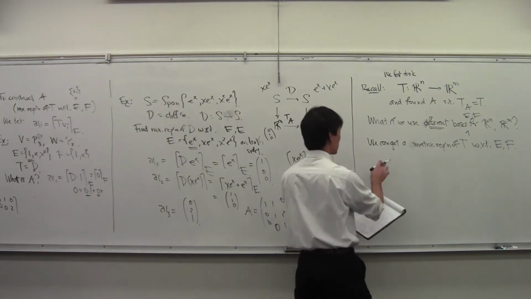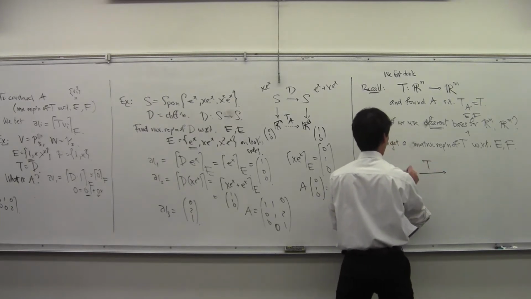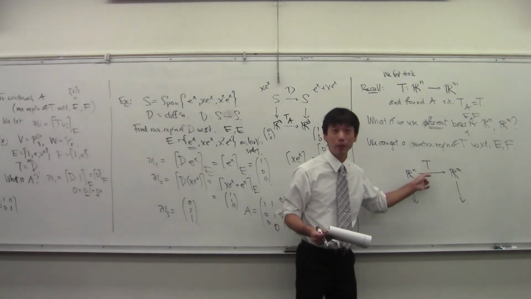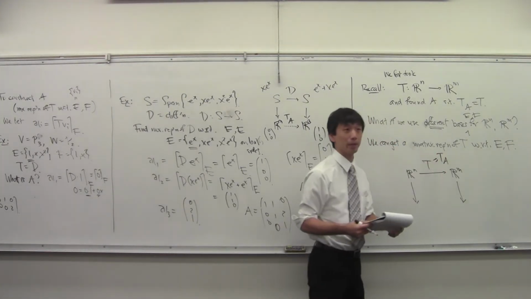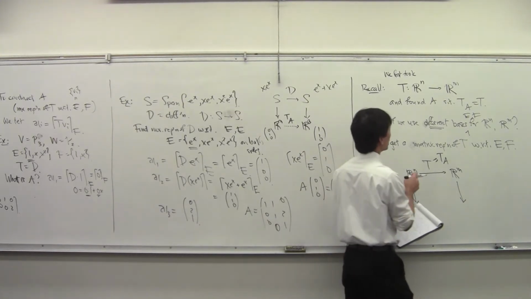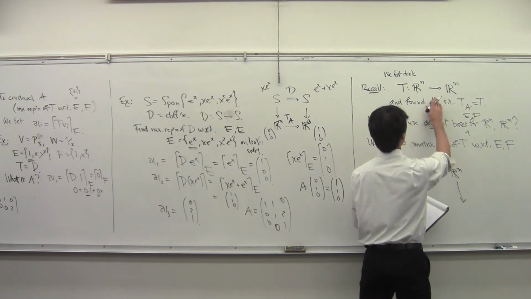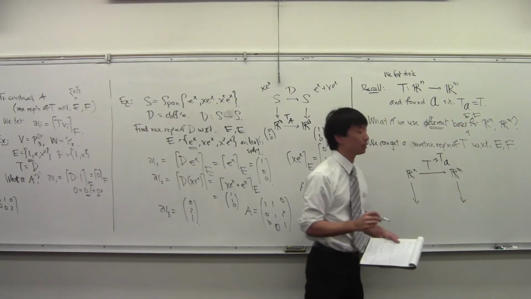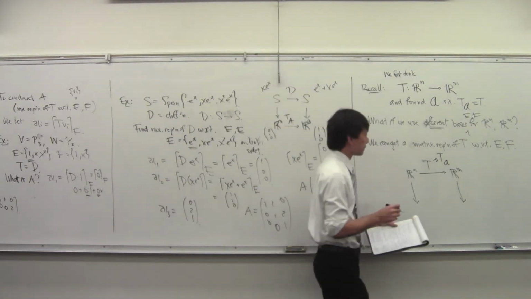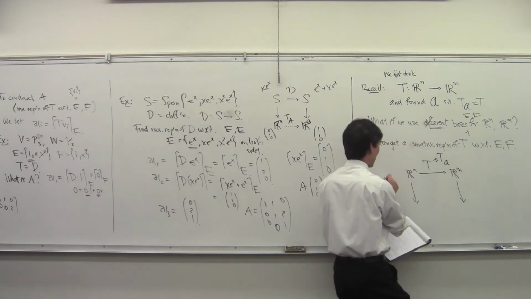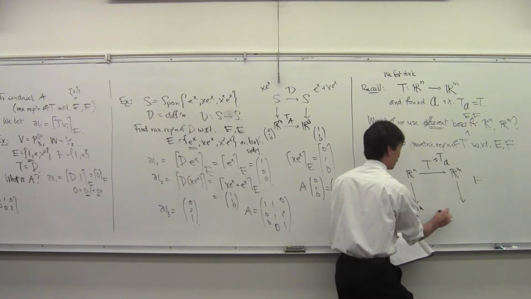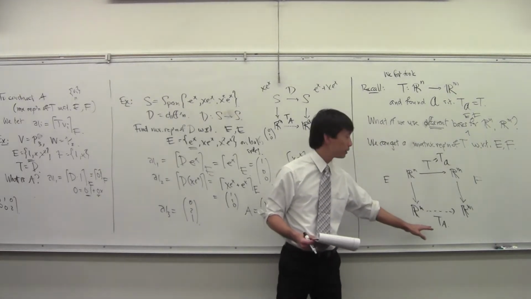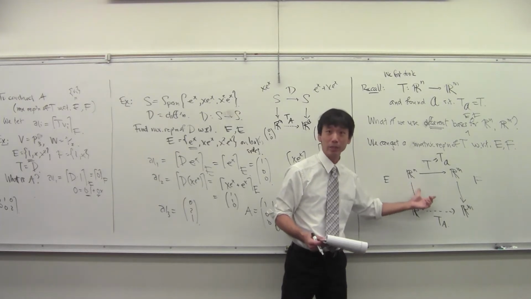So the picture is that we start off with T going from Rn to Rm, and what we did first was find that we could represent this as some T sub A. Maybe I should not use this A; I'm going to use a different A, a cursive A. But if we have bases over here, then we can do what we just did, and we'll get a different T sub A. We'll get a matrix representation with respect to these bases, and that'll be a different matrix.